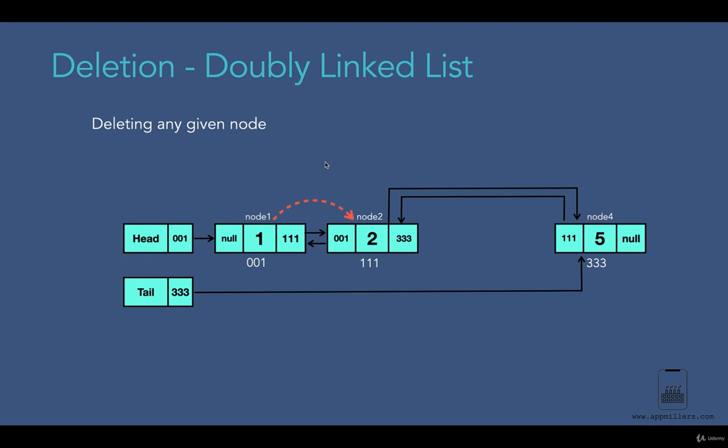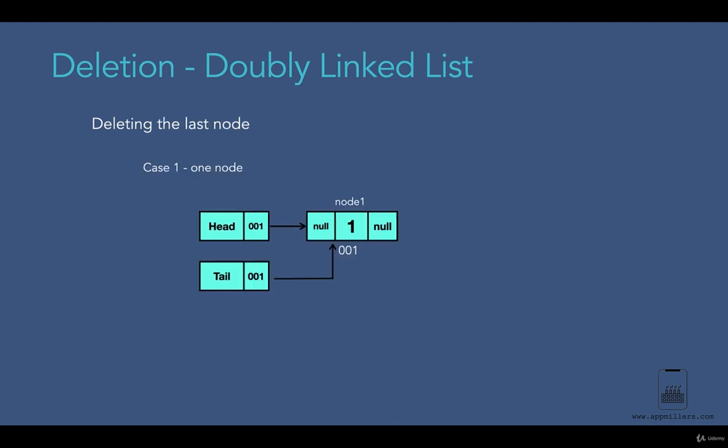Now the next condition is we want to delete a node from the end of a double linked list. Now here also we have two cases. The first case is in which we have only one element, so this is the same as the one where we deleted the node from the beginning of the double linked list, because here the first node is also the last node, so all we have to do is delete the link between head and this node and between tail and this node. So to delete the link between head and node 1, we have to update the reference of head to null. By doing so, the link between head and node 1 gets destroyed.